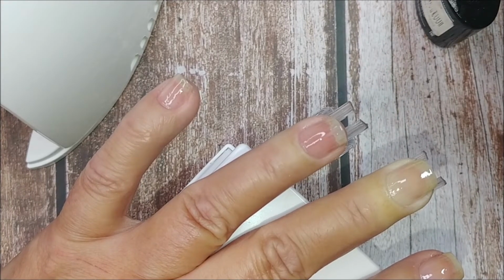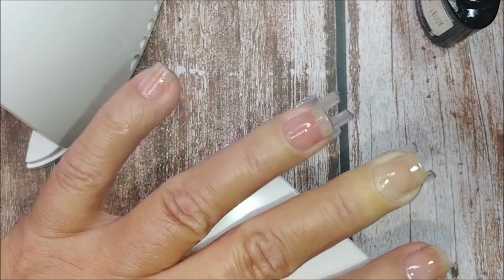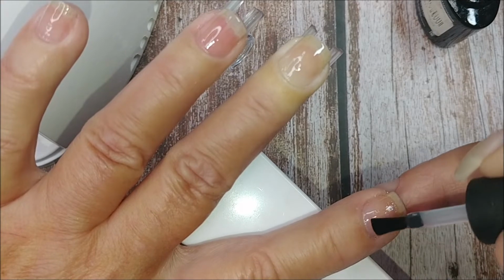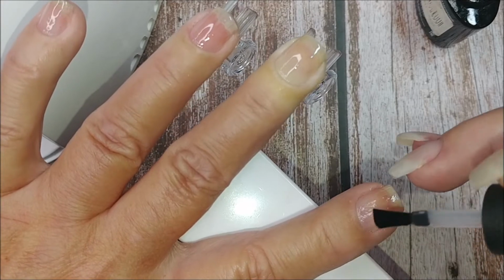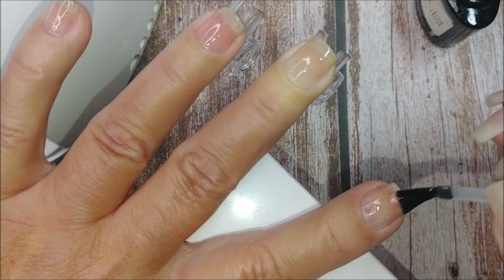This is Shaper Nail as well. This is like a rubber top coat, and this one is not. You have to cleanse the nail. It's not a no-wipe.